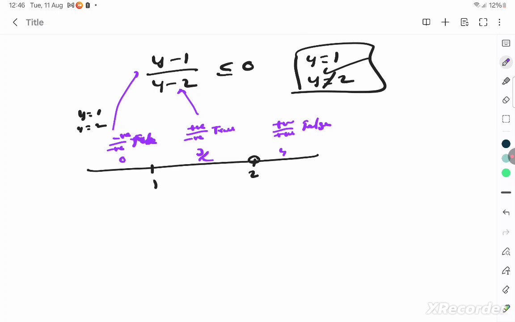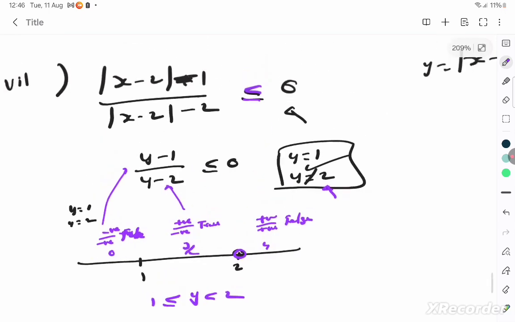Correct? So you know that the interval has to lie between 1 inclusive but 2 not inclusive, because 2 is never inclusive. So what have I found now? I'm redefining y. So y is greater than or equal to 1 and lesser than 2. This is what I get. But it can be 1, because the numerator can also be 0. If they gave less than 0, there would be a problem. Have they given less than or equal to 0? Yes. So what I've written here is correct.